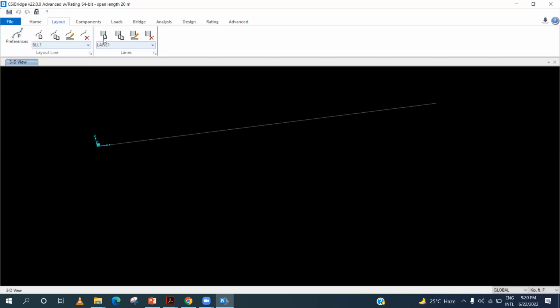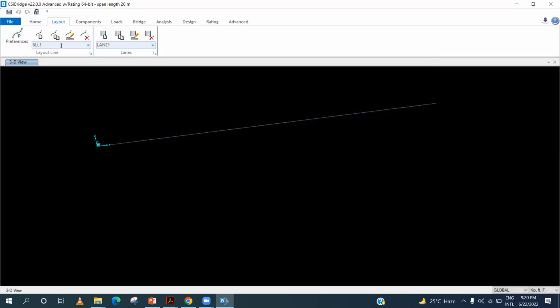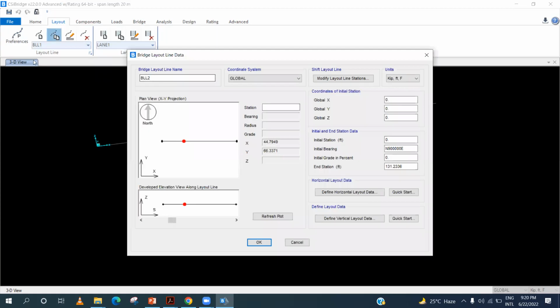When you open this layout tab, these four options will appear. The first one is new. If you want to define a new layout line, you click this one and this window will open. If you have already made a bridge layout line and want to make a copy of it, you click on this. It will create a copy from the previous one, using the same properties.